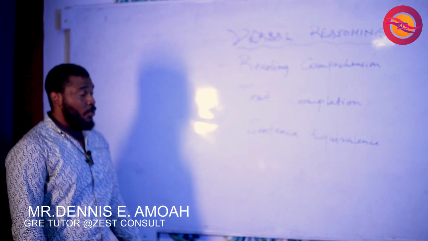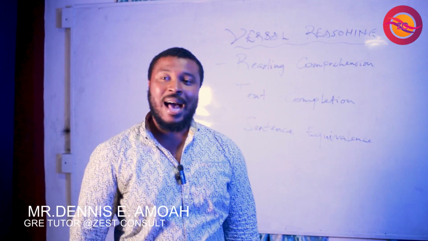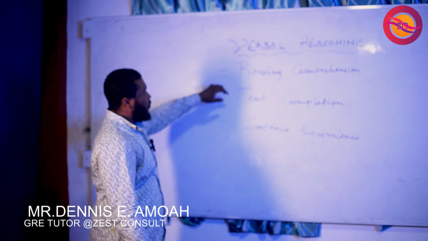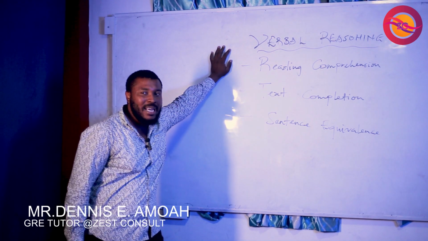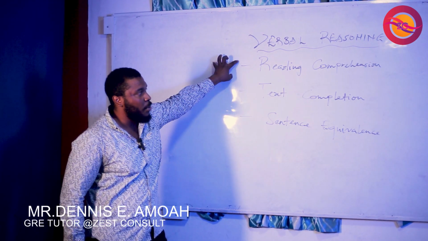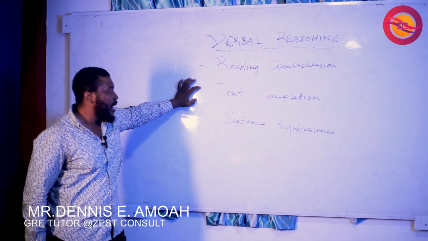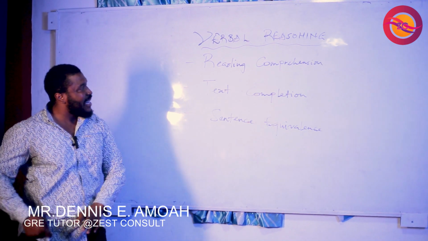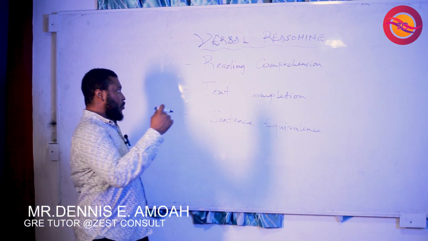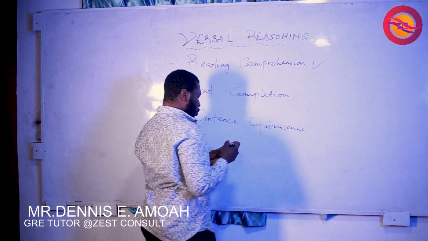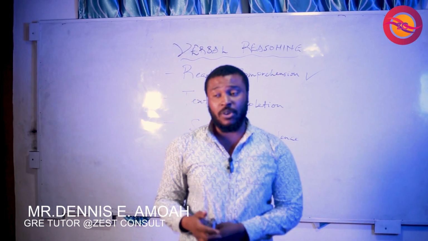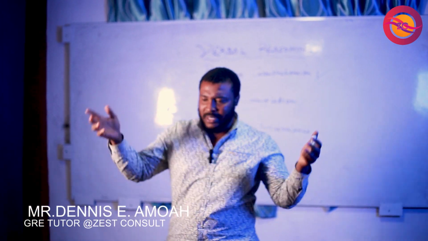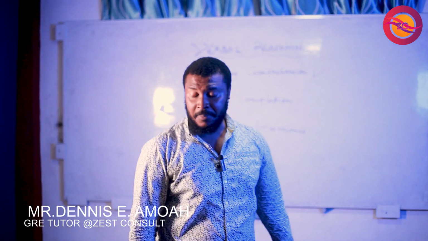Remember, I said this is the English aspect of the GRE. And I said that under the verbal reasoning, we have 3 question types we are supposed to look at. We have the reading comprehension, the text completion, and the last one, sentence equivalence, right? So we will start with the reading comprehension. But before I go on, I'm sure 1 or 2 of you have a fair idea of what a reading comprehension is, or what a comprehension is. Probably tell me some of the things you know about comprehension.